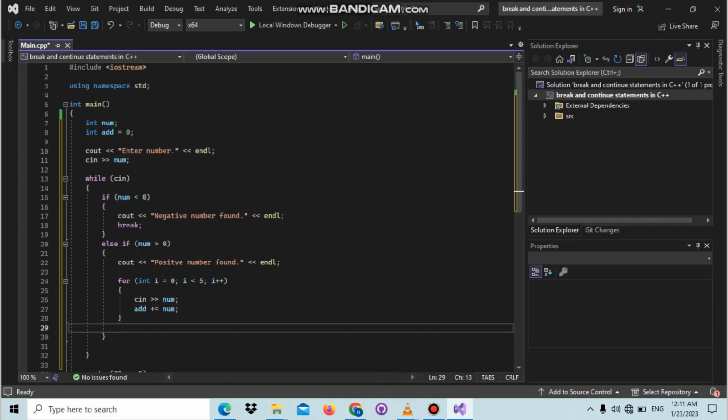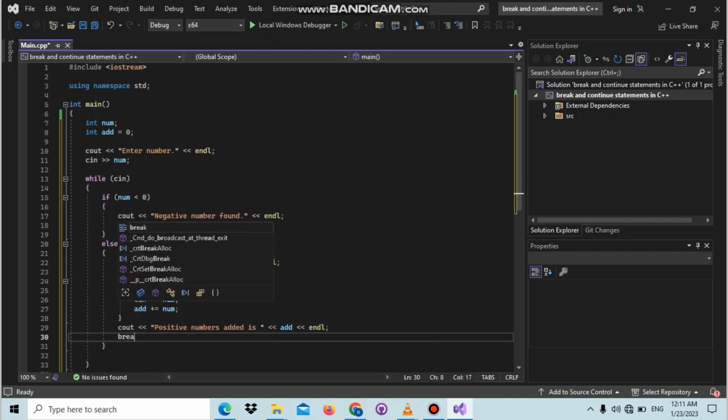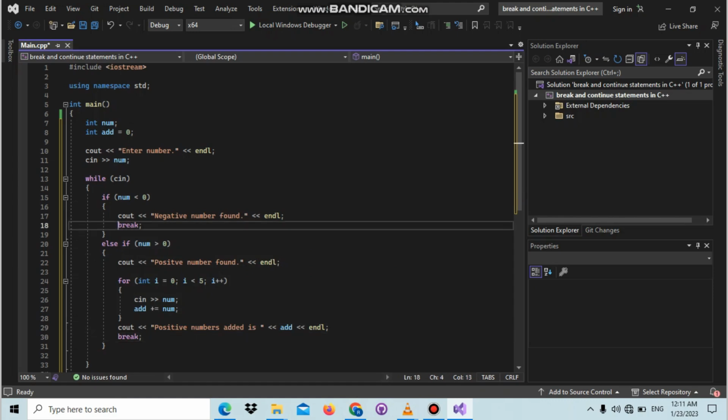Awesome. Now outside the for loop, I'm going to also include a message where we can see all the positive numbers that have been added together. I'm also going to include after this a break statement, so we can break out of this loop again, just like here.